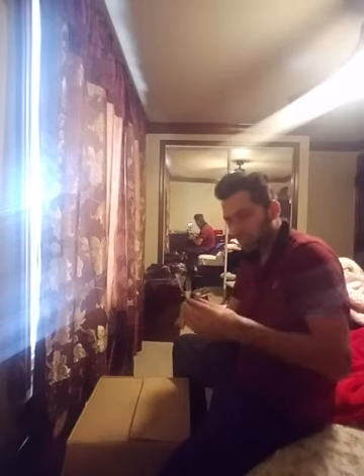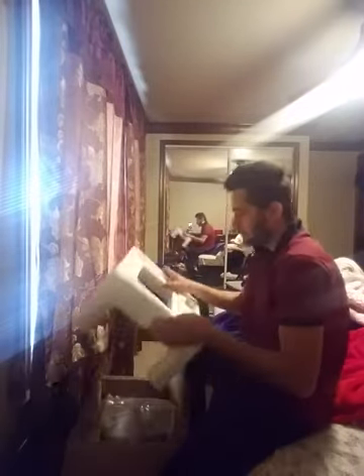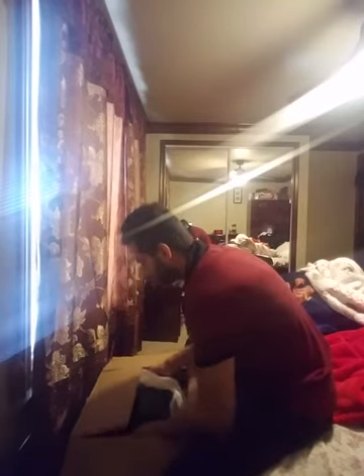Got this right here — some nice little gizmos that they gave me here. The pack is really nice. Taking out that first piece of styrofoam right there. Let's see what else we got here. This bad boy is looking sturdy — kind of heavy, I'll tell you that much.